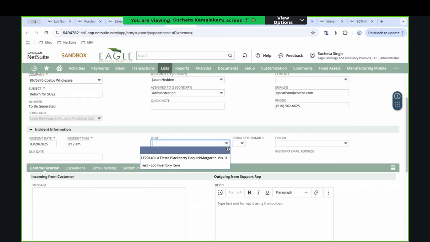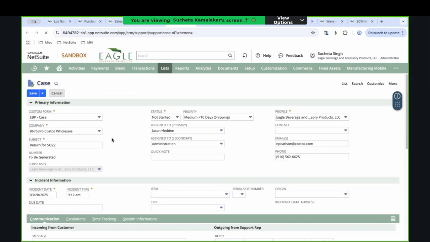I just want to mention this one's really a single select, and that's where I was saying this might not have as much relevance if you are actually creating a return. In other cases, there might be, because maybe your return is for 2-3 items of that sales order, and this is really a single select field. That is where I'm saying I don't know if this really holds much relevance. But I'll show you in a second how it creates the RMA, I just want to call that out.